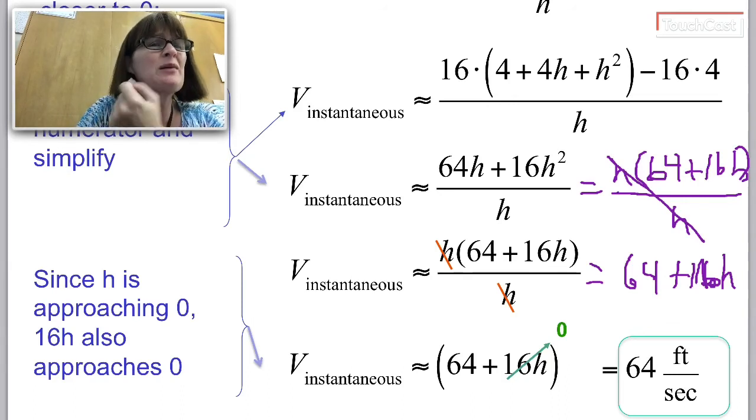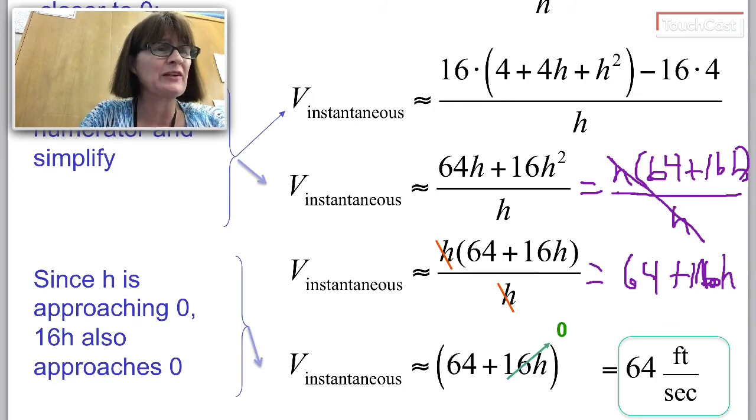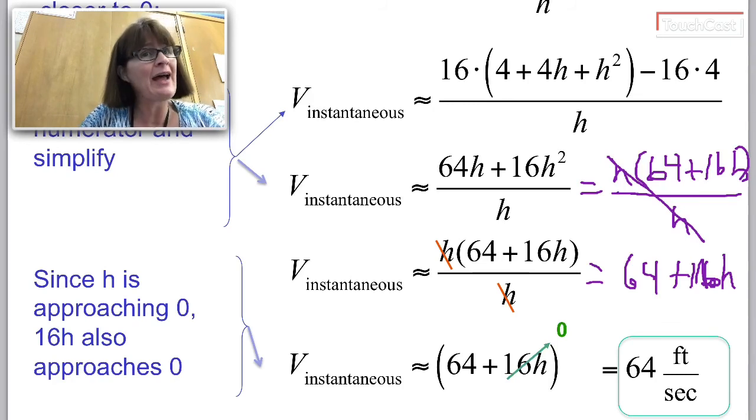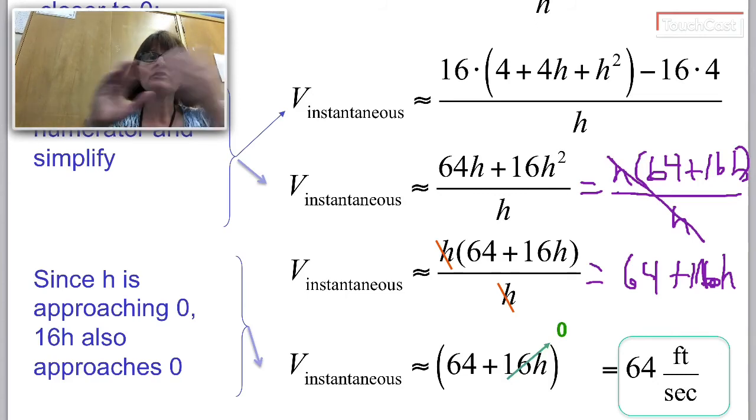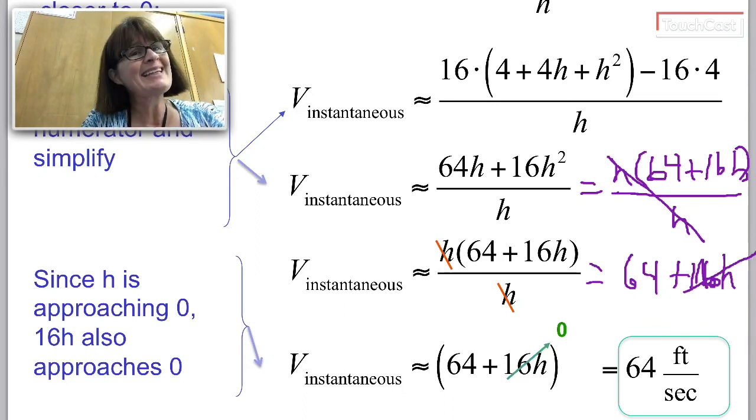I wanted h to be some number that's so small. I wanted to get smaller and smaller and smaller. I wished I could have made it 0, but I had that problem before. Notice that problem of dividing by 0 I don't have anymore. I've used algebra to make that divide by 0 problem go away. So now I can think about, if h is a number that's so close to 0, it's essentially 0. What is 16 times 0? 0. So I'm going to get that same result that I seem to get when I use a table, which is the instantaneous velocity is 64 feet per second.